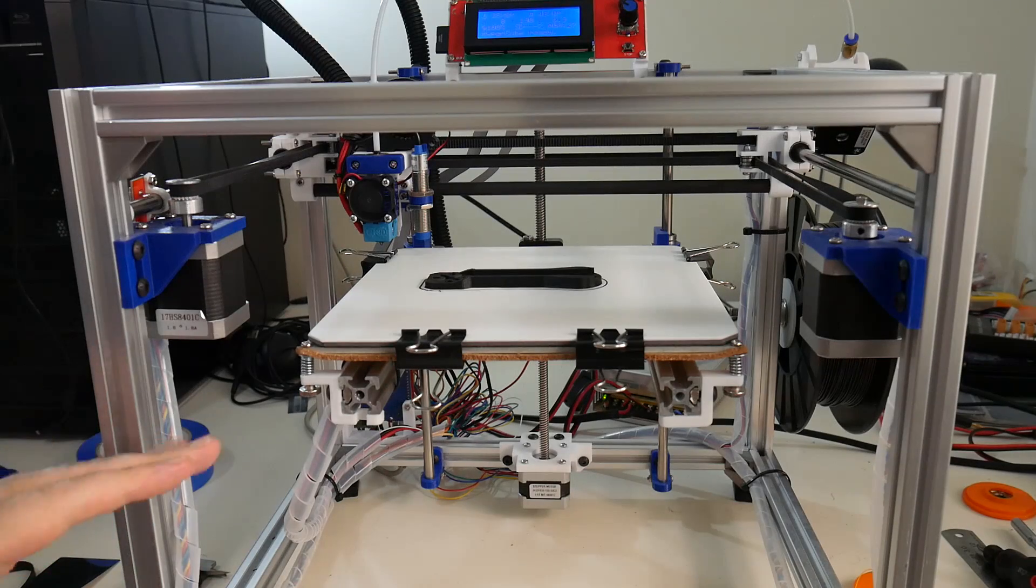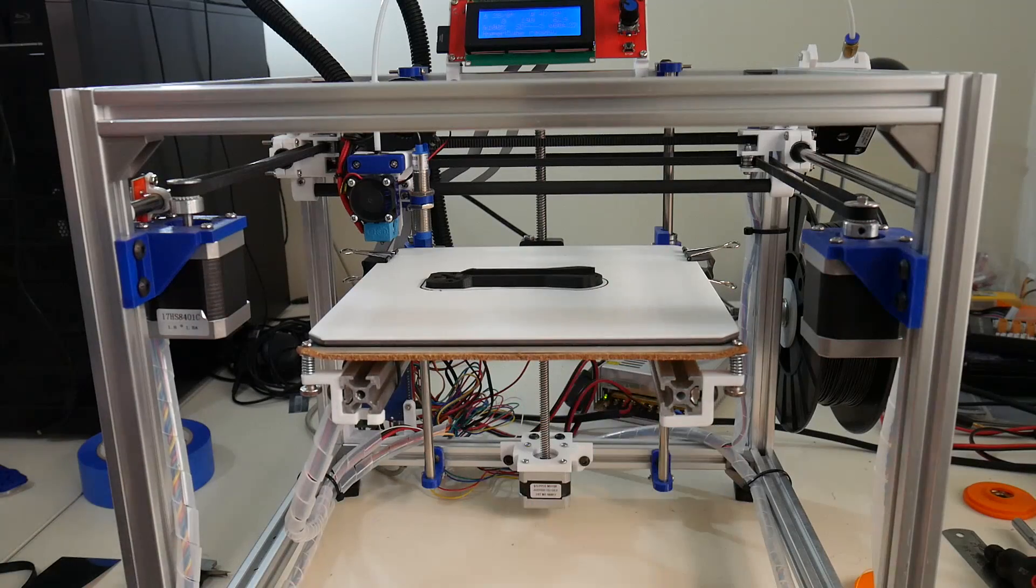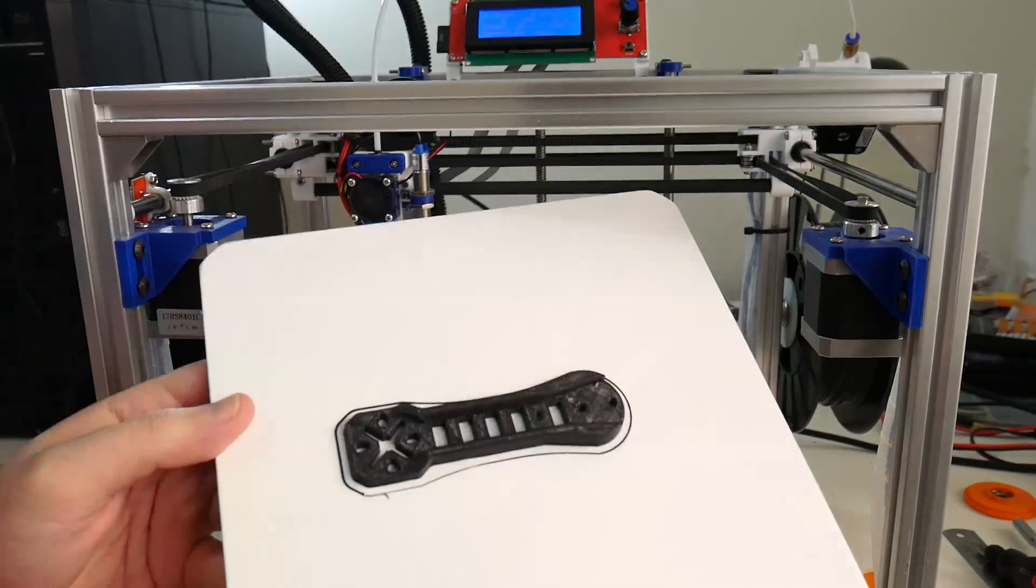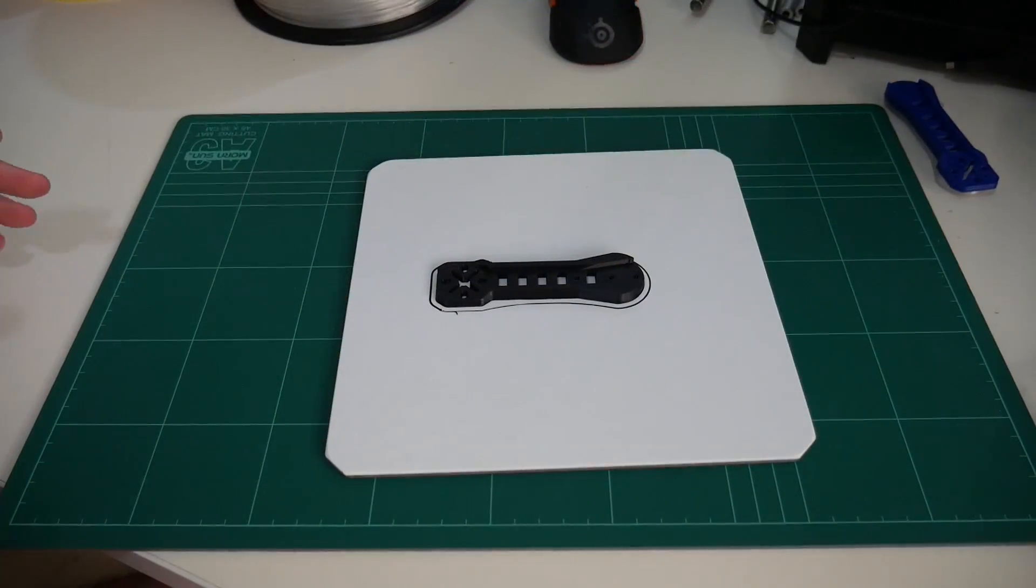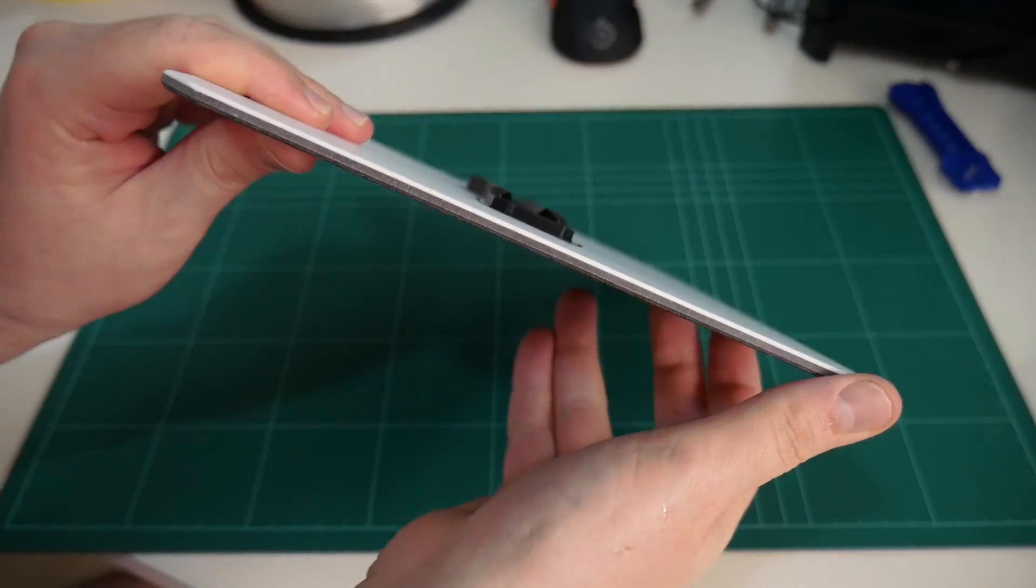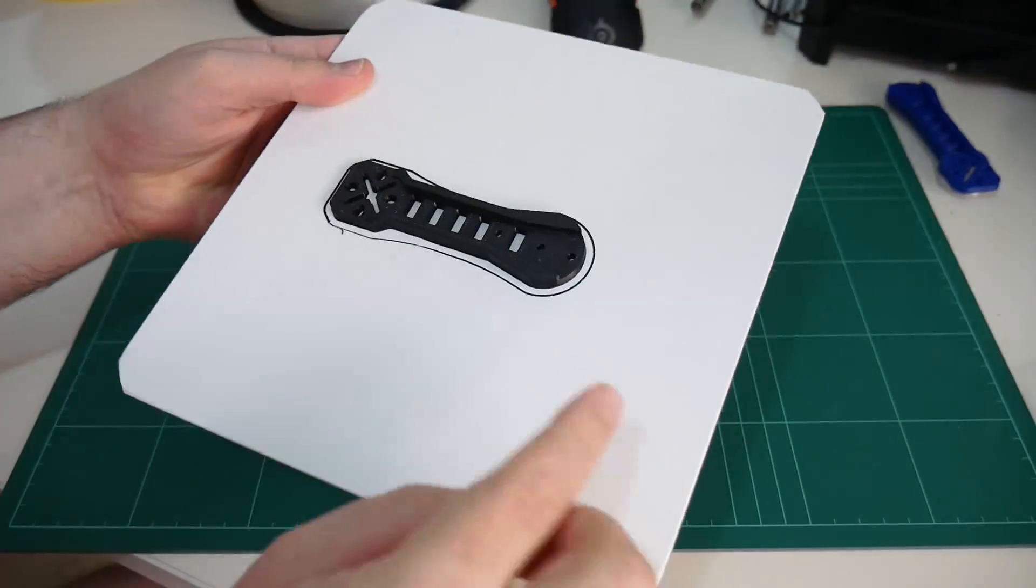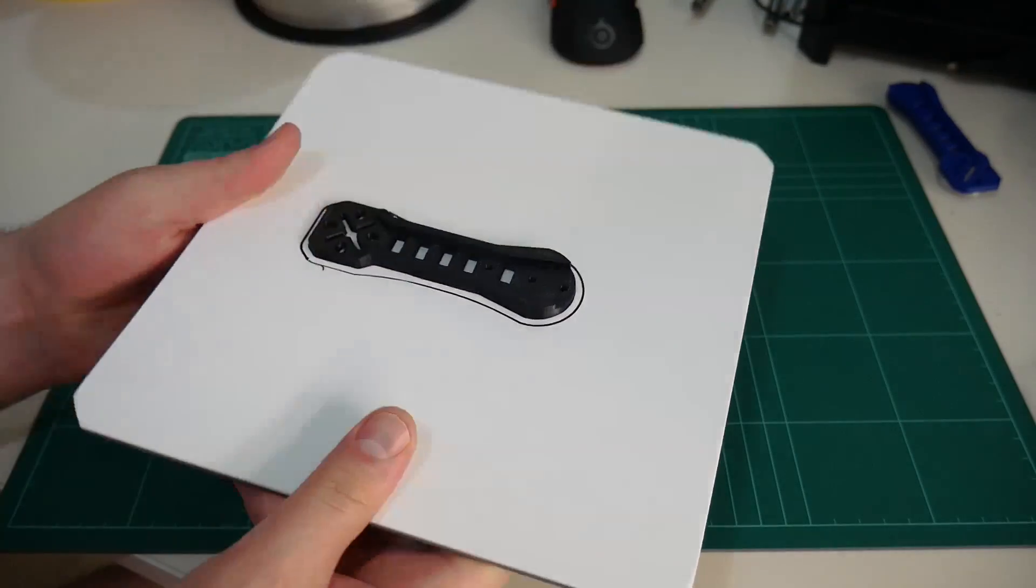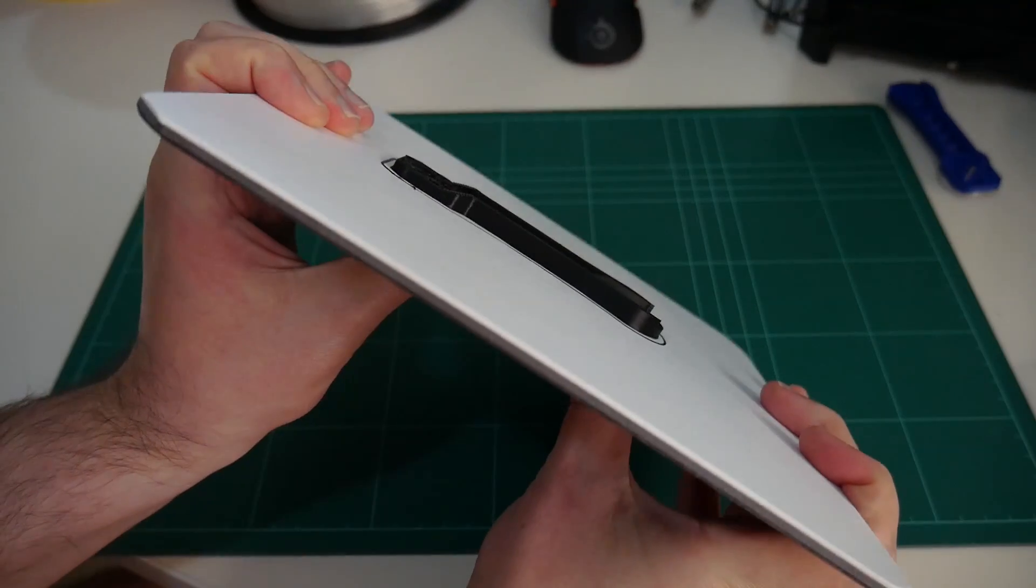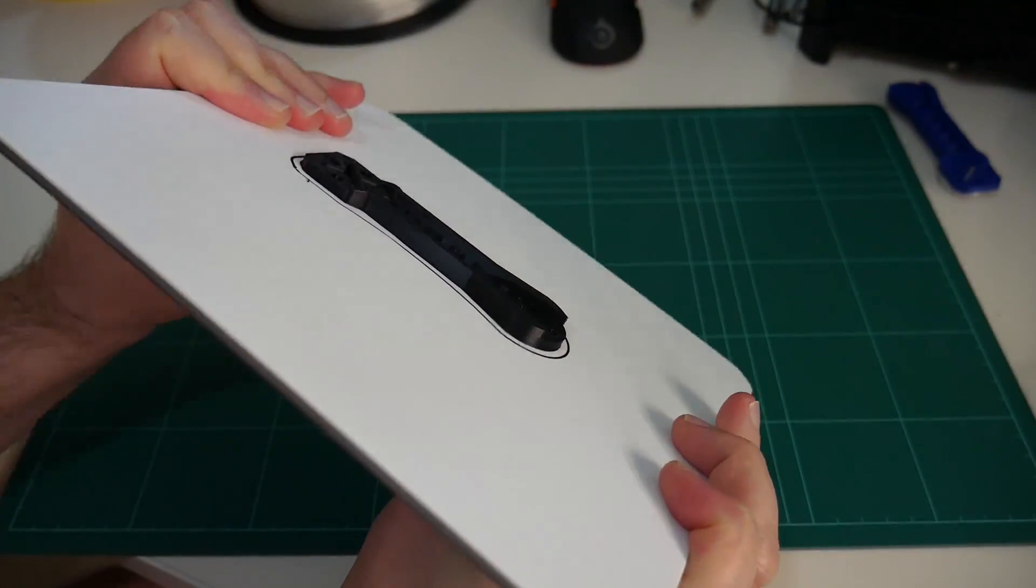So I've allowed this to cool down. The heated bed is now below 45 degrees Celsius, so I'll take the bulldog clips off and let's see how this has fared. Now, as we know, ABS can warp quite a lot on the build platform, but on this PrintinZ plate, this Peon 230 quadcopter arm has not lifted on the back or the front of this piece. Well, one thing left to do, let's see if we can crack it off the build platform. Nice.